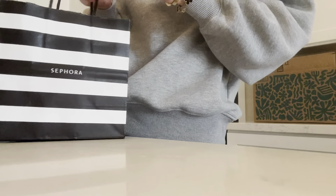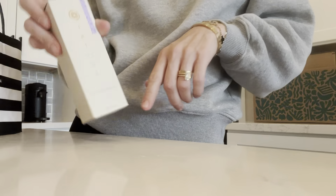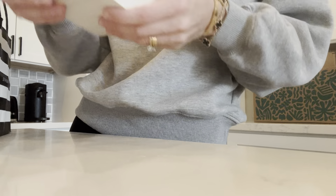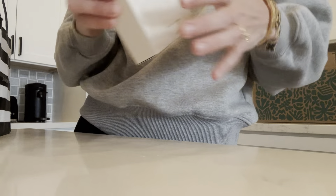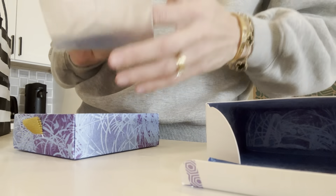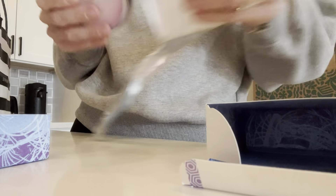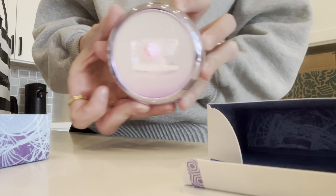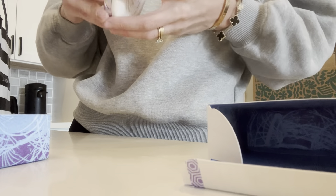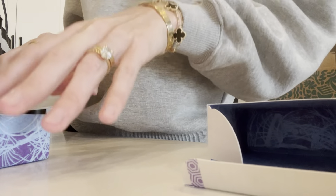So I just got those, and then you saw I went into Sephora. I went in there because I use Tatcha for my skincare. I just needed a restock of the Dewy Serum — I use this every single day and I ran out this morning. And then I also picked up the Tatcha Silk Canvas. I have not tried this before, but I think it's a primer that's supposed to make your skin look flawless or whatever, so I thought I'd give it a try.